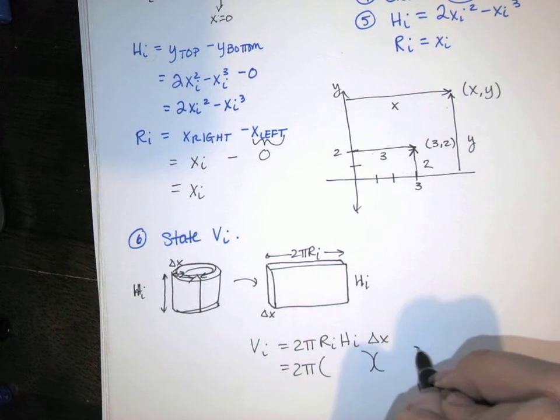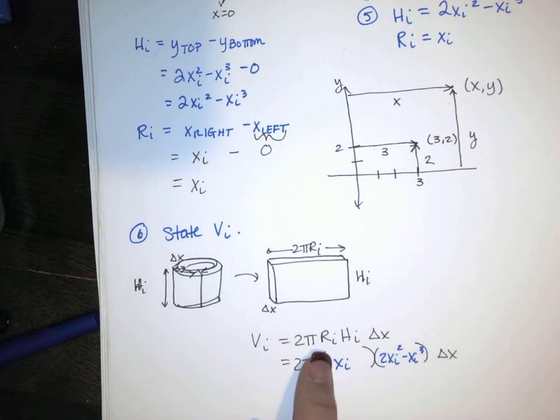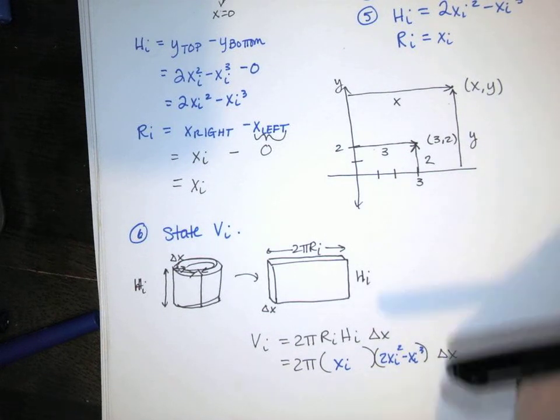And we just found the radius and we just found the height. We said the radius was x sub i. And the height was 2 x sub i squared minus x sub i cubed. Now in some books you're going to see 2 pi x times f of x. Do not memorize that. Memorize this, because things are going to change if we rotate it around some axis other than the y-axis or the x-axis. I need you to understand the geometry. I need you to be able to find the radius in general and the height in general, and then show me when I'm asking you to solve these problems on a quiz or a test.